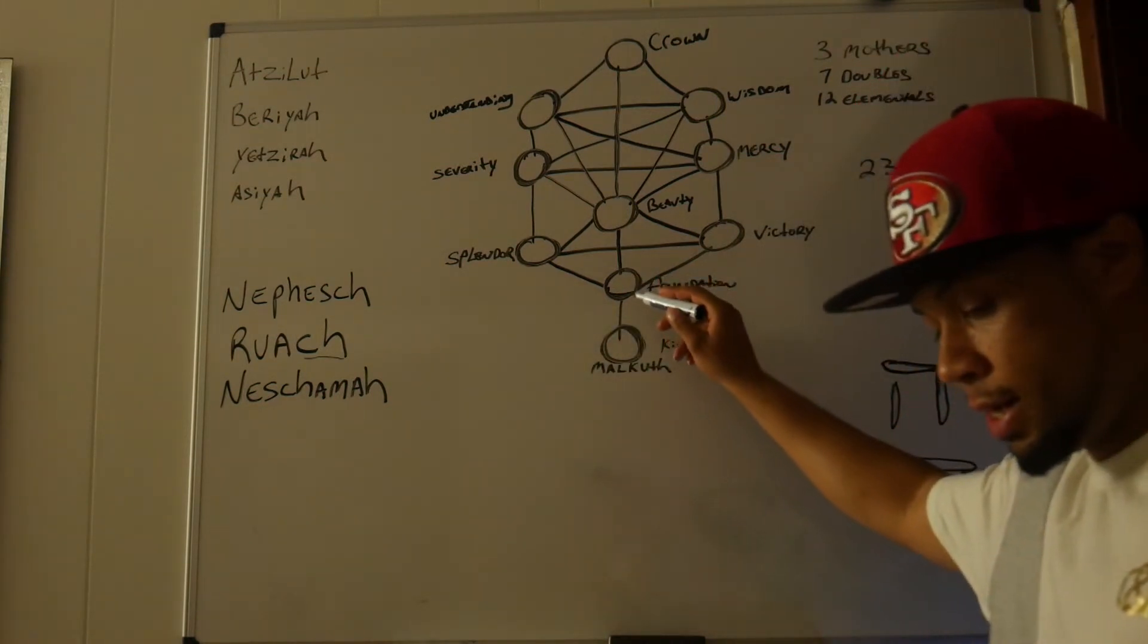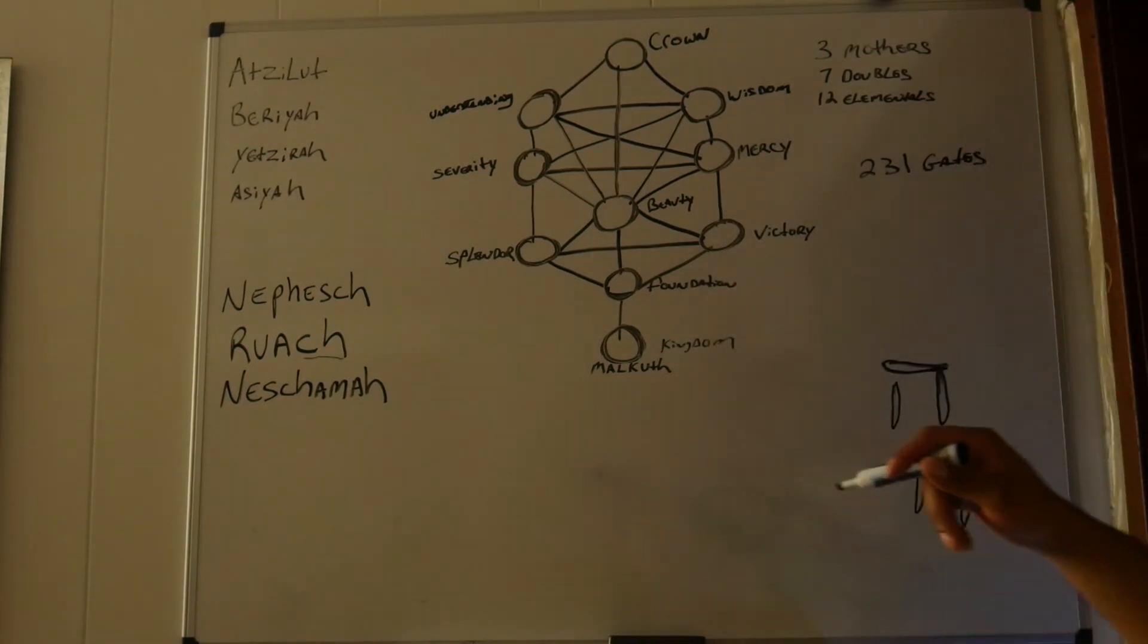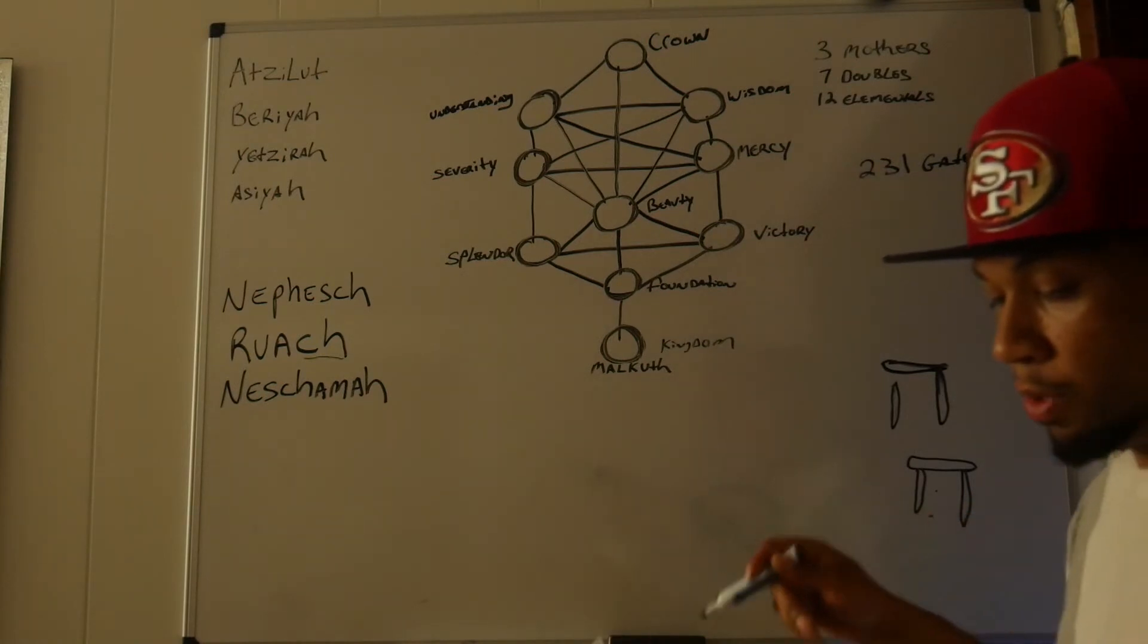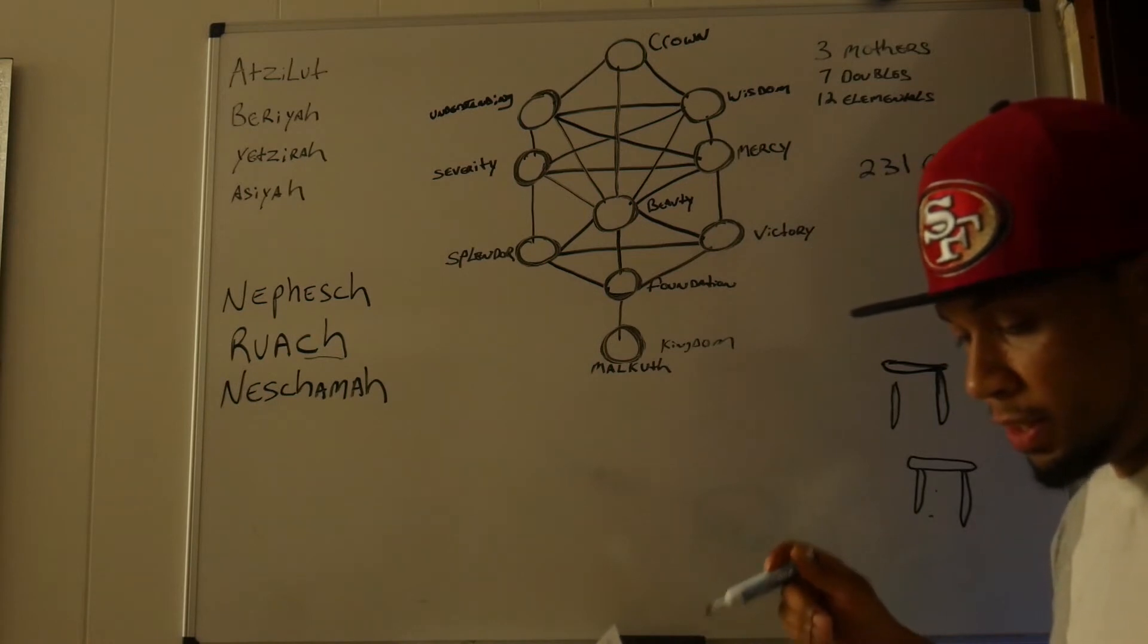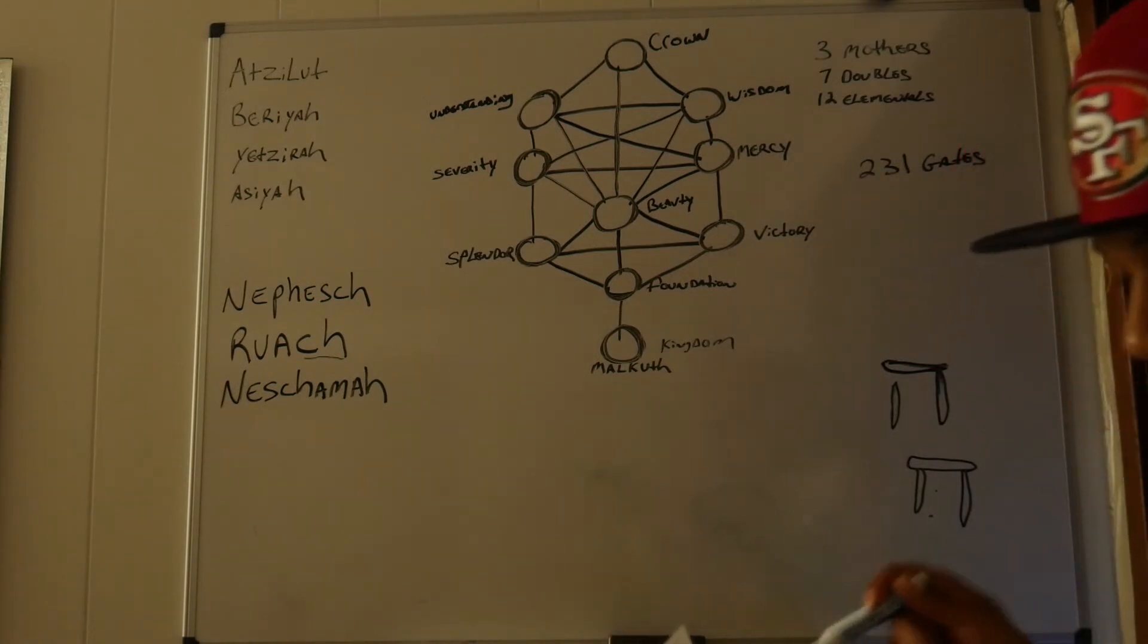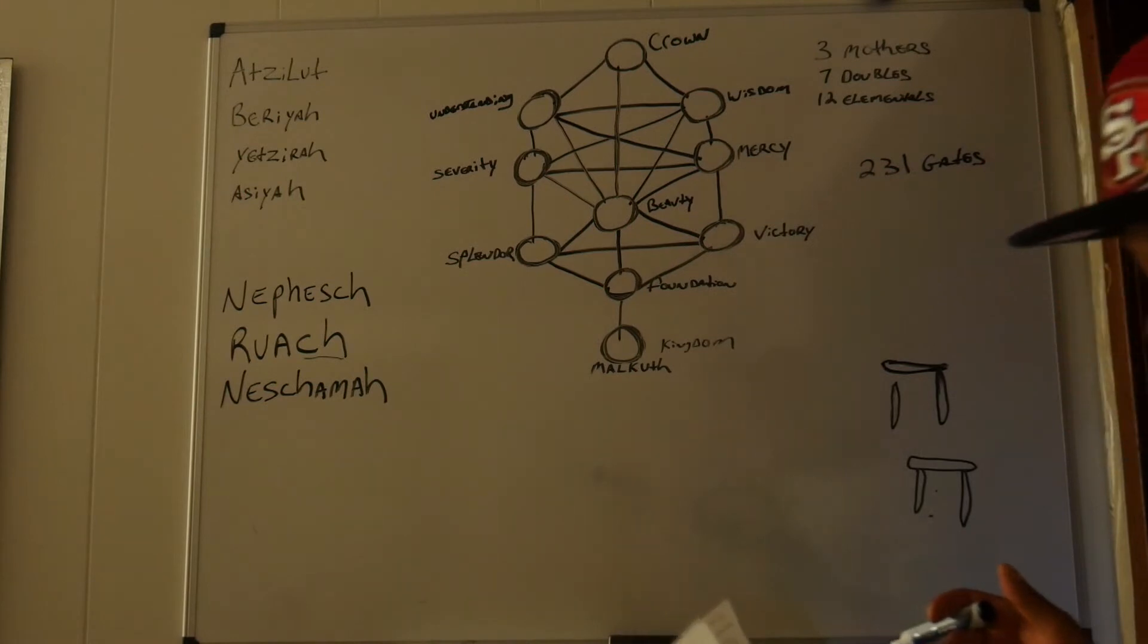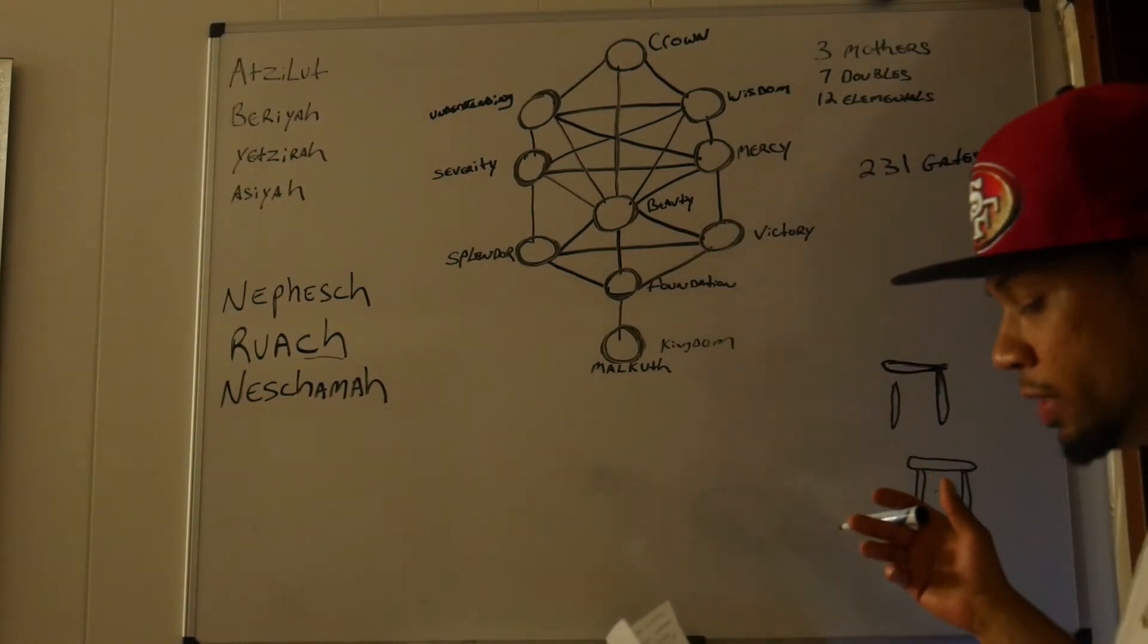So we got Yesod, which is foundation, and the name here is Shaddai El Chai. The building blocks for further developments, like a fetus in a womb, fully formed but not yet fully grown to maturity. Splendor of Hod is now formed, the building blocks for a new beginning. Kether influences Tippereth, has pushed its rays down the central pillar to stabilize celebration of Hod into something concrete and lasting, not momentary. The operation is Levanah, the lunar being bestowing change. The planet here is the moon. The archangel is Gabriel, the prince of change.